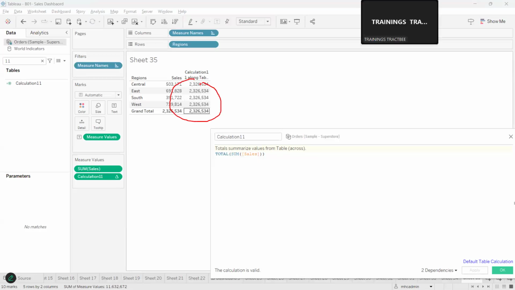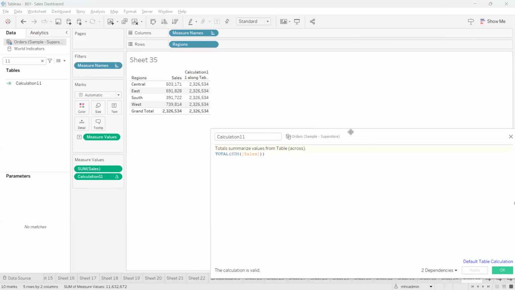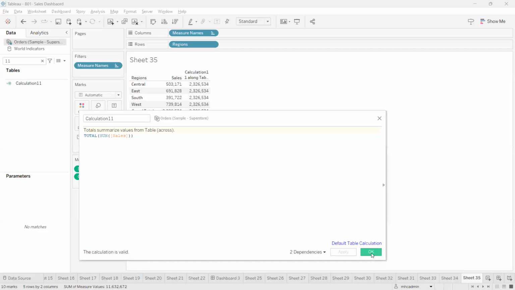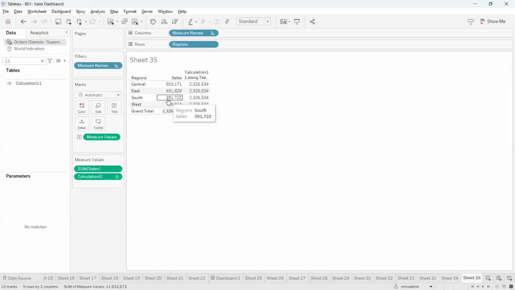There is a bit of difference between the total function and the window sum function. Particularly, you will see that difference when you are counting customers. I don't want to go into that here, but while doing sales or profit, you won't get any difference between the window sum function and the total function. You will identify the difference when you are trying to count some dimensions, like the number of customers or count of regions.